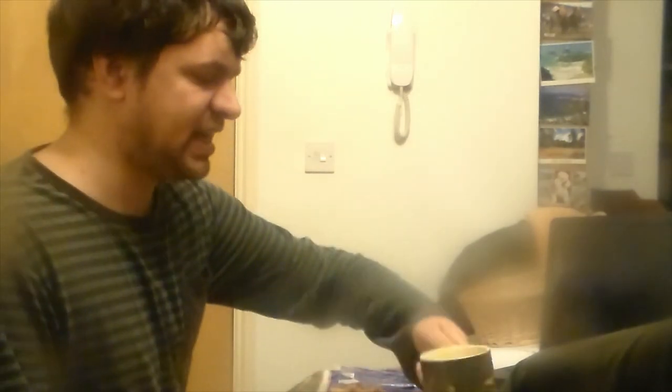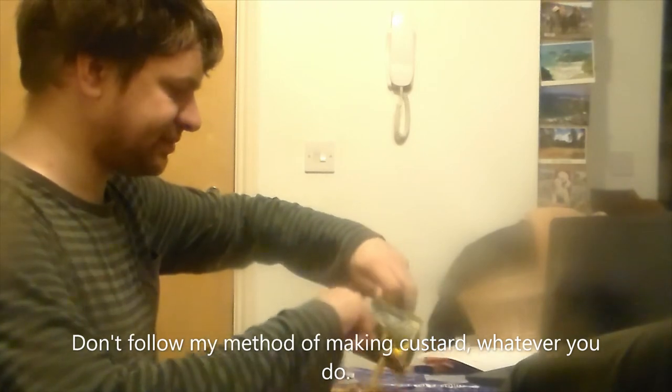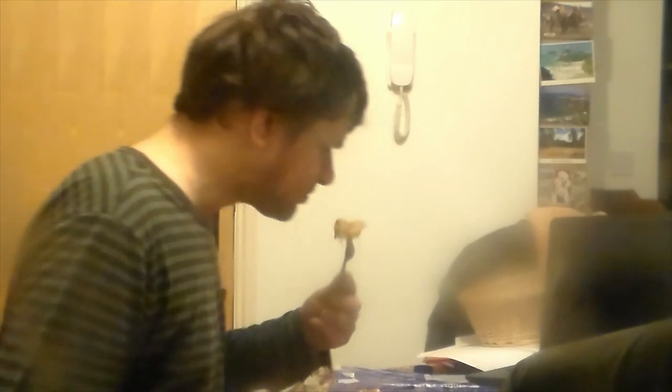Oh well, that looks nice, doesn't it! Yes, I think it's worked — just get that out and slice it. I have my slice of the pie here; it got a bit crumbly when I got it out, but still, we'll see whether it's edible. I've got some custard here as well — you can have it with cream if you prefer. A bit clotted, but never mind. Let's give it a try. Oh, lovely! Blueberry thoroughly cooked, pastry nicely done. Would like to have had it latticed — haven't perfected that yet.